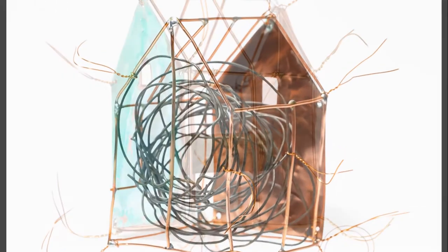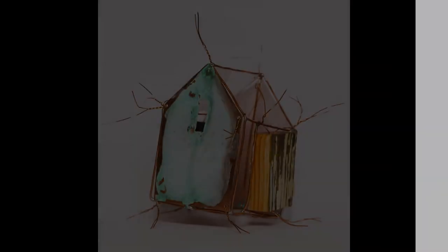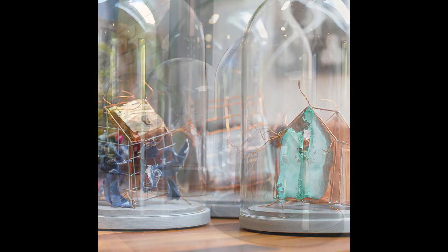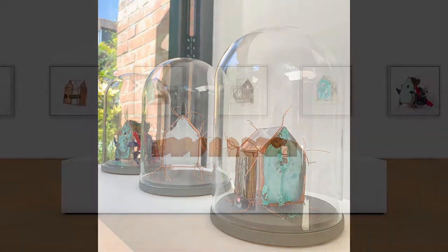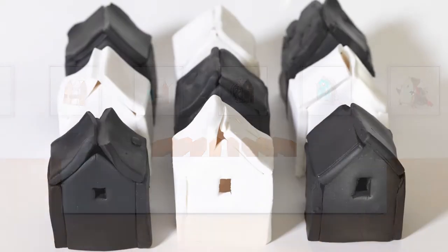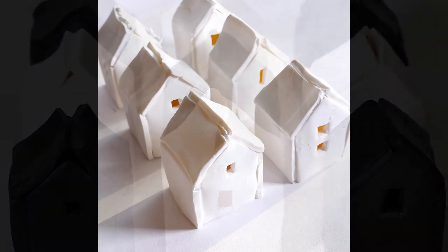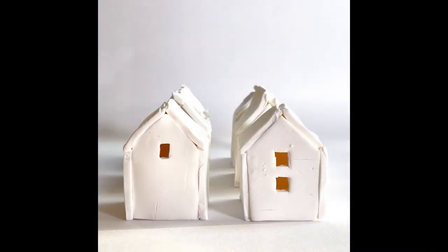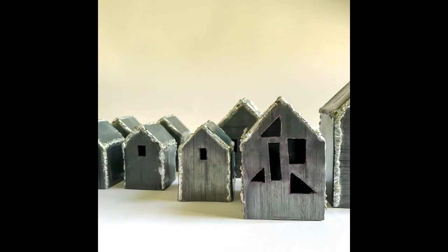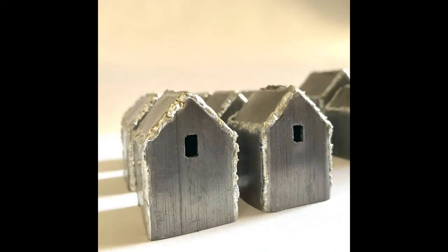I've had a long career working as a professional artist specialising in public artworks and interior design projects for new build construction schemes. Many of these artworks and projects have been fabricated in metals, but I've also used light, acrylic, clay, glass, resin and digital print. This interest in materials and process stems from my earlier art college training as a sculptor.